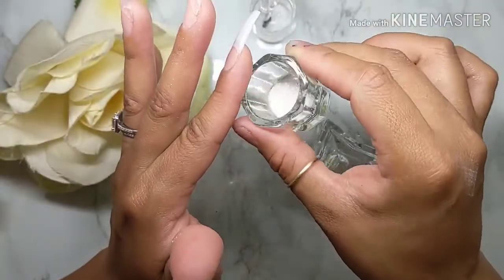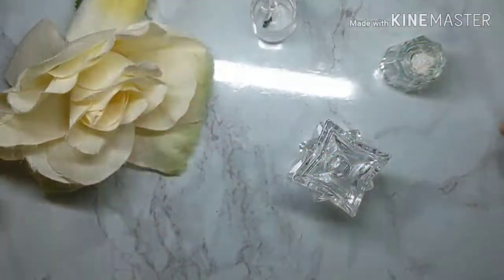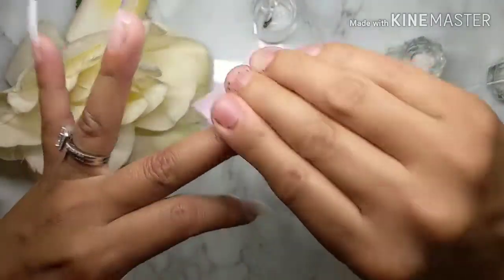And I'm also going to be using this iridescent glitter. Now I did get some on my fingers, so I want to make sure that it's off and not on there.